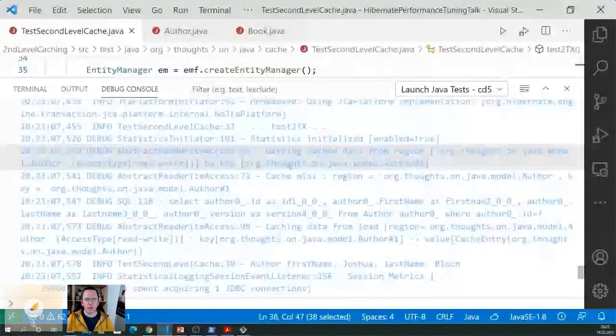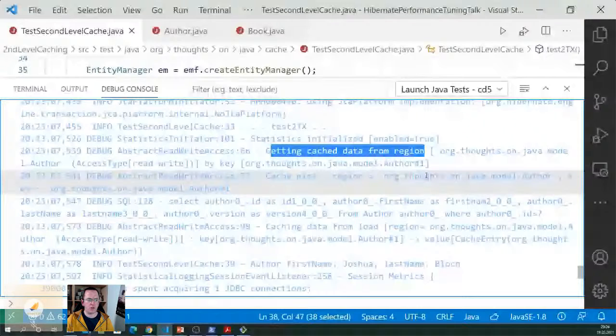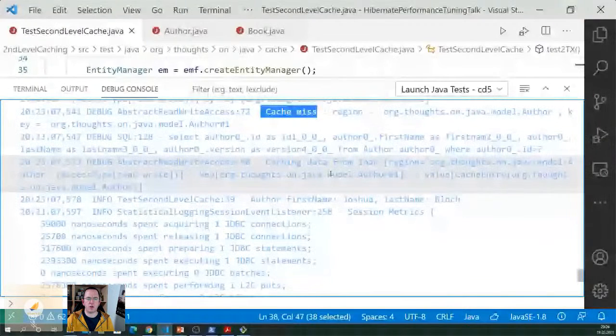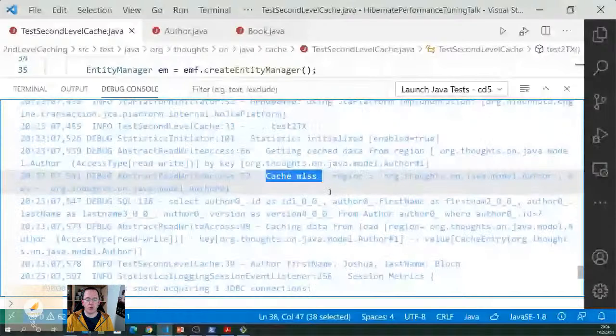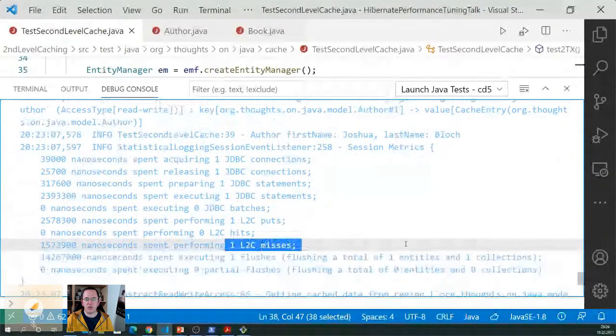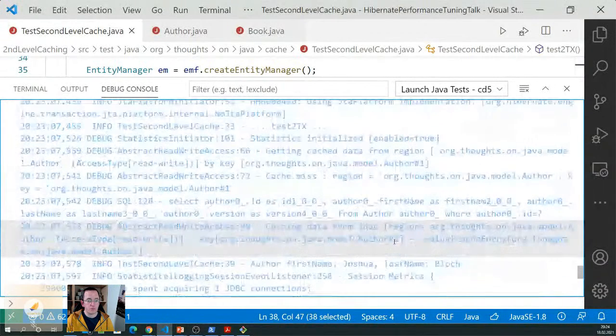And you can see here that Hibernate tries to get cache data from the author region, and it missed it. Well, no surprise, as I said, it's empty. So we can see in the log output here that we had a miss on the author region. And we can see down here in the statistics that we had a miss there as well. So Hibernate tracks that in the statistics.